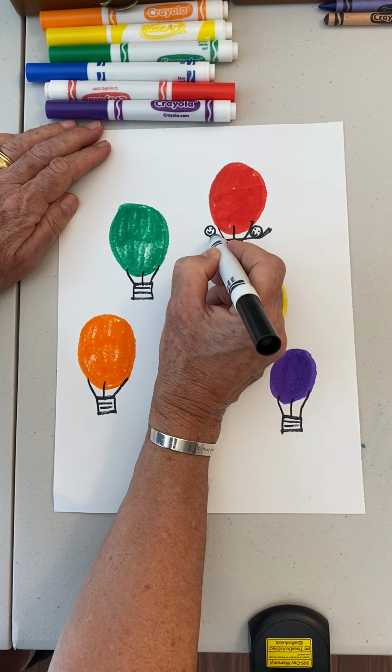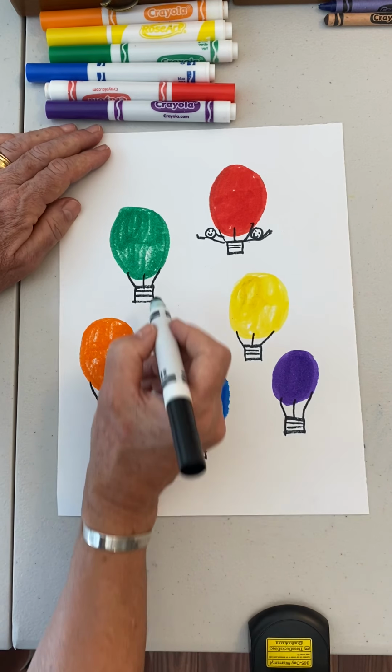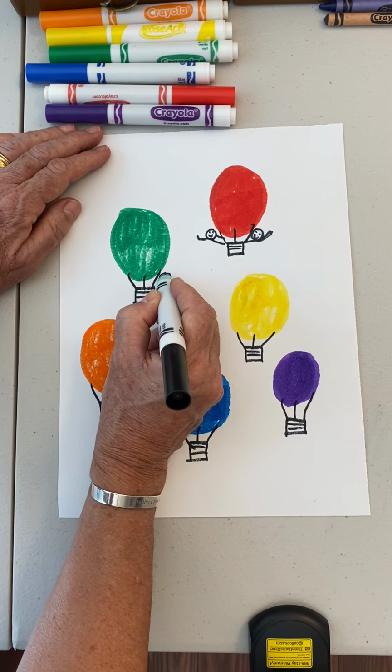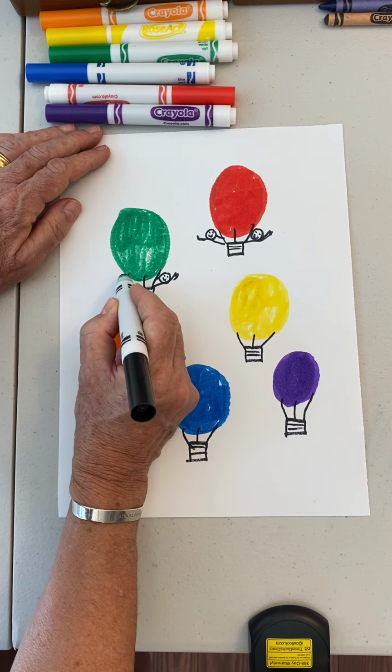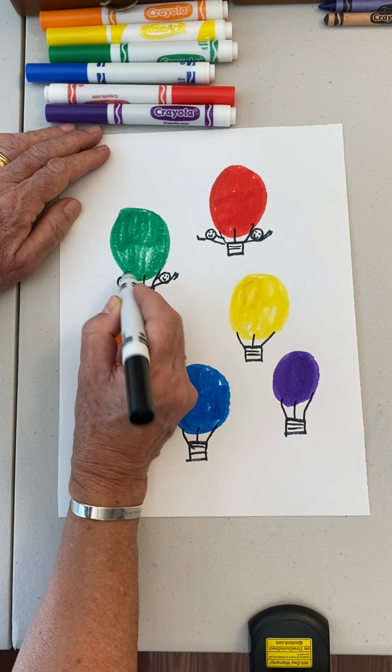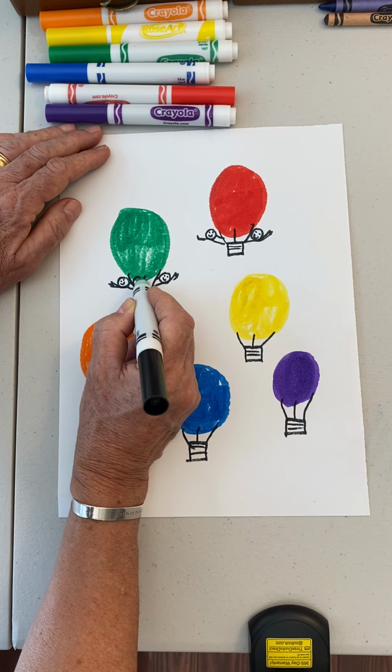Me too. I'm flying with him. Yeah. This is so much fun. Hey, we're having a birthday party over here. Hi, everybody. Meet my partner. Yeah, we know how to fly this hot air balloon. It's pretty cool up here.